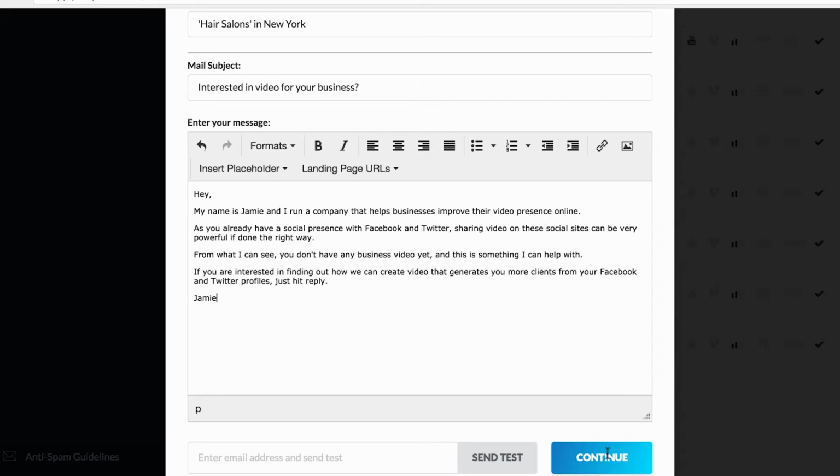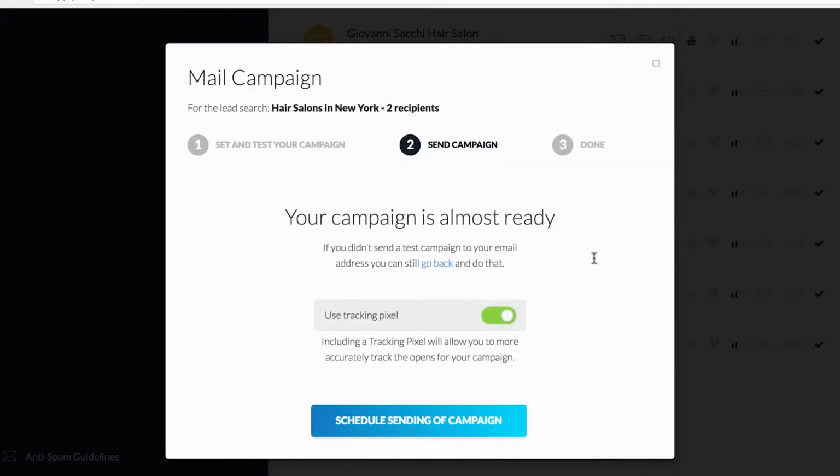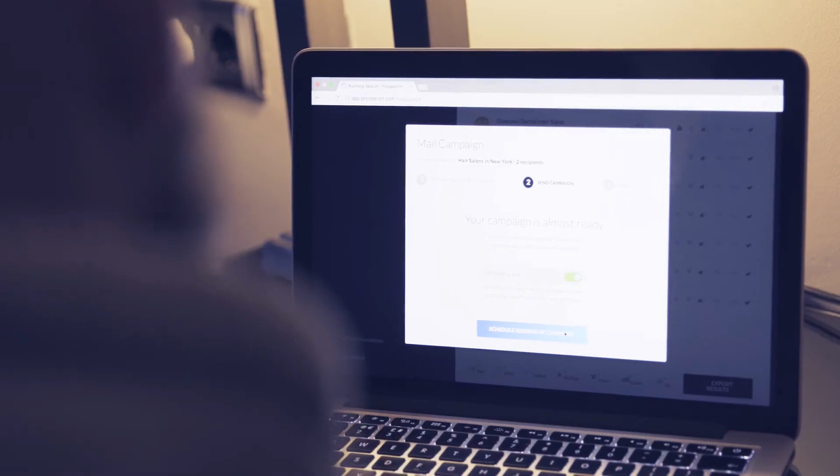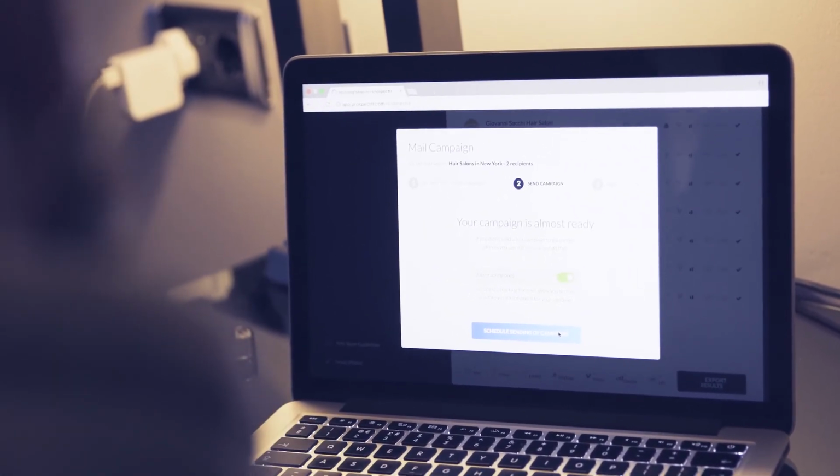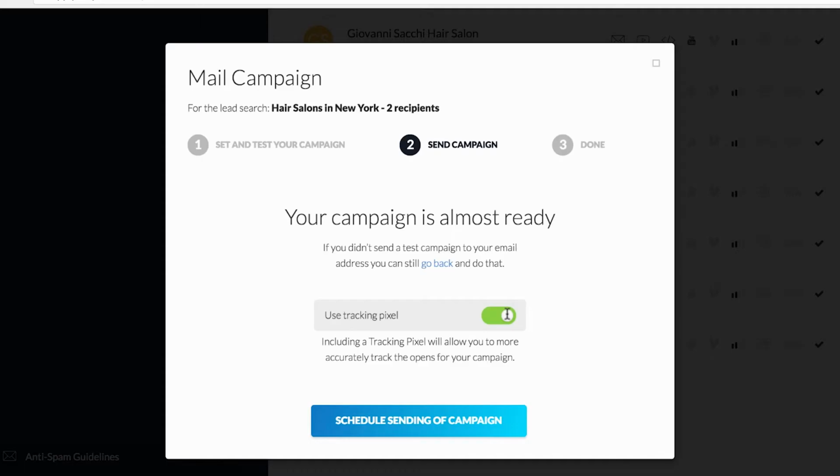So once we've done that, we literally click on continue, and our campaign is almost ready. Now, the cool thing with Prospectrr is it doesn't just stop with you sending an email. What's going to happen now is we can turn on a tracking pixel with every single campaign we send. And what this is going to do is once we've sent this campaign, it's going to track every single email that was sent for every single one of those businesses, and it will tell us every single time one of those businesses opens their email. So it's literally going to show you who's interested, who's opening your emails, so that you can then do follow-up campaigns and all of that stuff as well to generate even more clients.